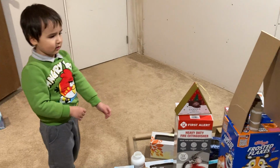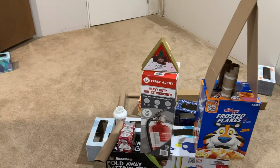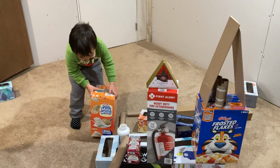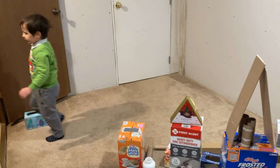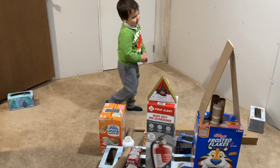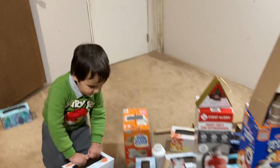Do you finish your introduction in English? No. No? Okay. What else do you want to tell us? That is taped off, so I will put that on the left side because I don't want mouses to push the door open. I don't want any mouses to get out from the mouse trap. So I still want to trap the mouse because there's still more space. Okay, there's more space, yes.